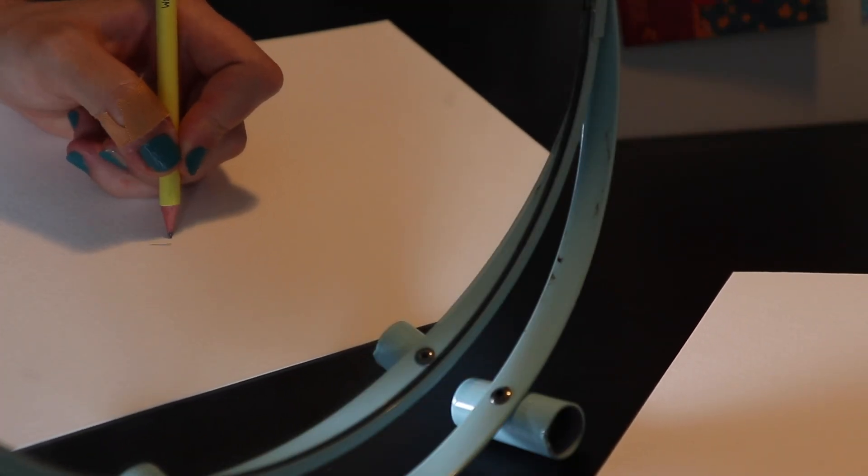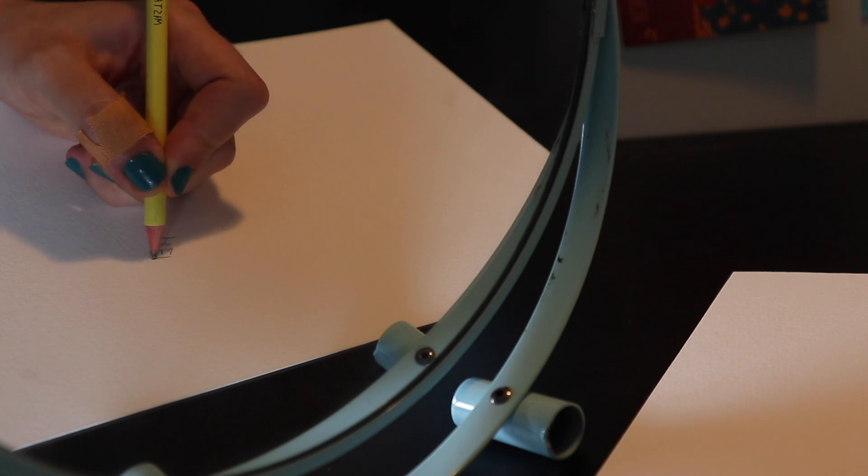I could do this a number of ways. I could either do the da Vinci thing where he wrote everything in his diary backwards with a mirror, but that looks really difficult and I'm not sure if my brain can cope — it does look very interesting so I might psych myself up and do that for another video. So I think the method I'm going to go with is probably the same one that everyone does, where I'm just going to reverse the steps.